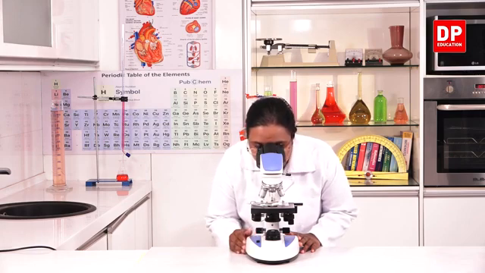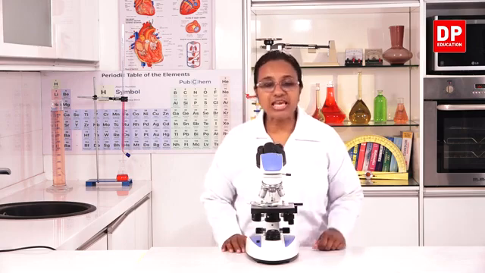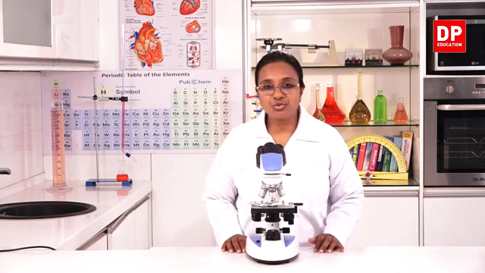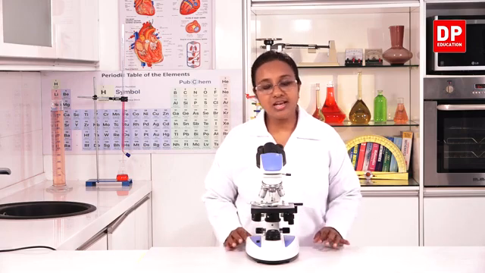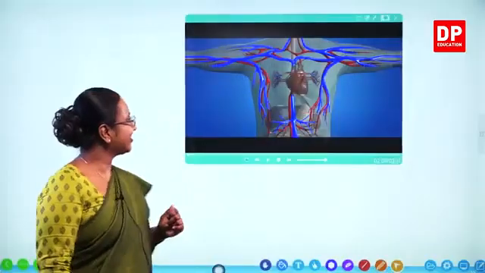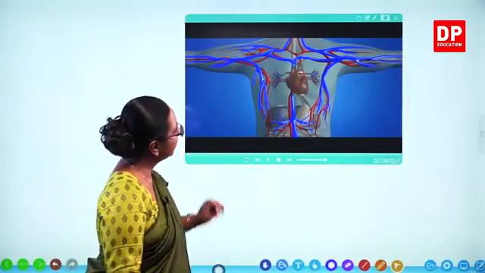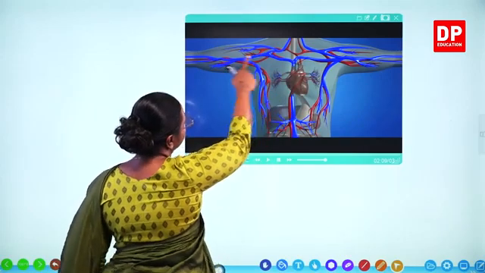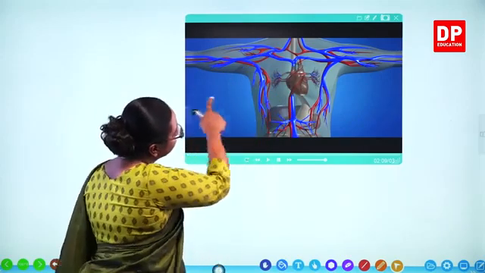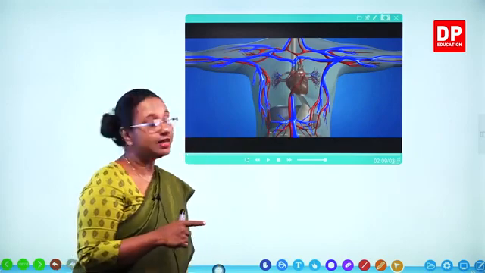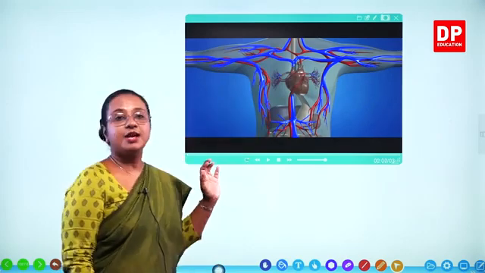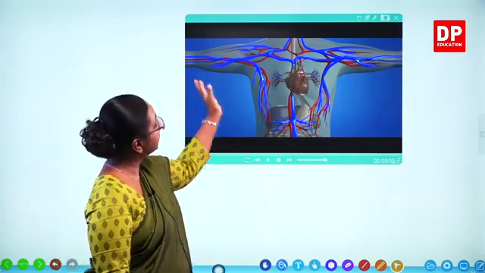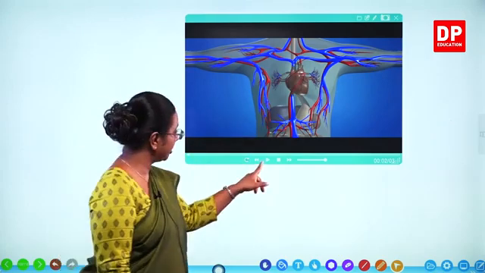You can observe it clearly. So there, students, you were able to see how blood flows through capillary tubes in an organism. Okay, students. So here I have a video. You can see this is the heart and the blue color ones are the veins and the red color blood vessels are the arteries. So here you can see, students, the heart and the blood vessels associated with it.